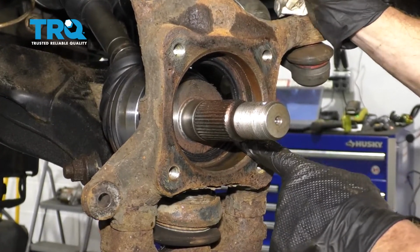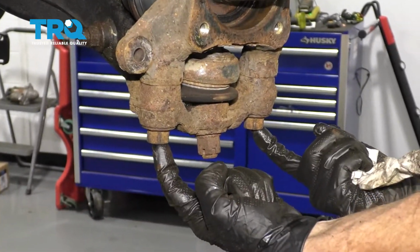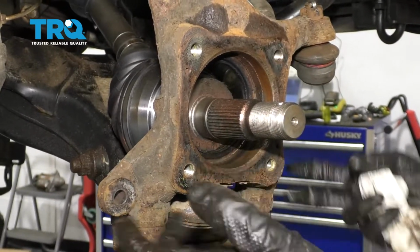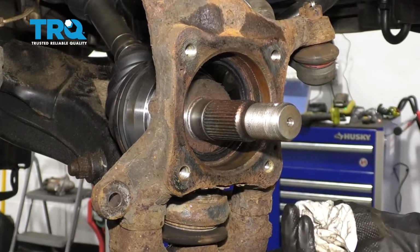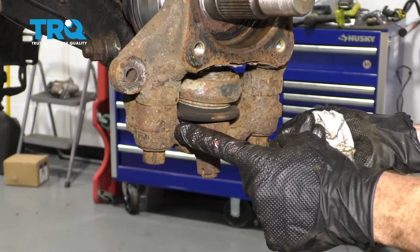To replace that, it's very simple. You would just go ahead and punch it out of the knuckle here, then come down to these 2 bolts, take those out, you can swing the knuckle and remove that seal. Go ahead and put in the new one, give it a couple loving bonks so it's seated properly, put back in these bolts right here, and then torque these bolts to 221 foot-pounds.